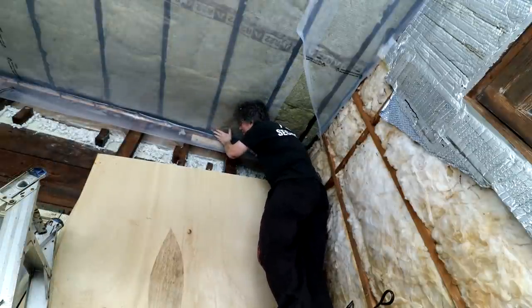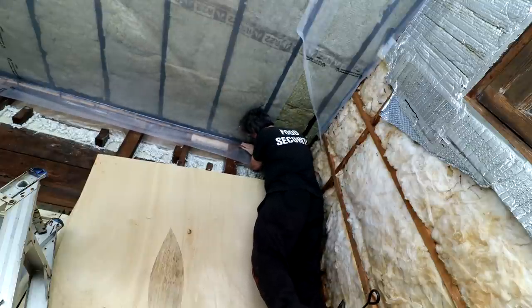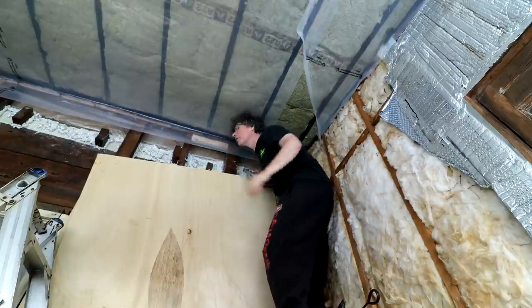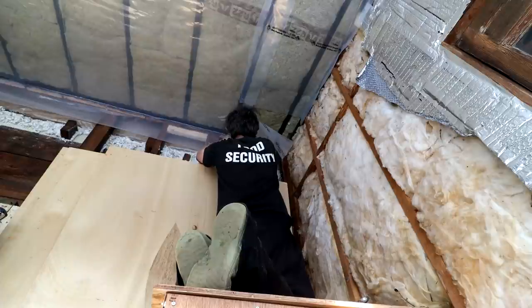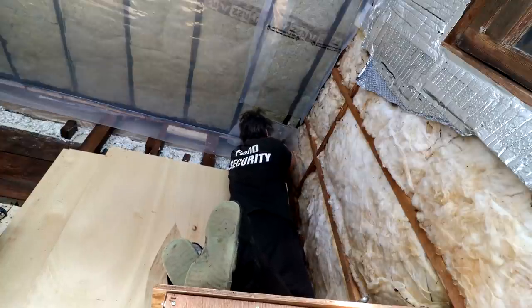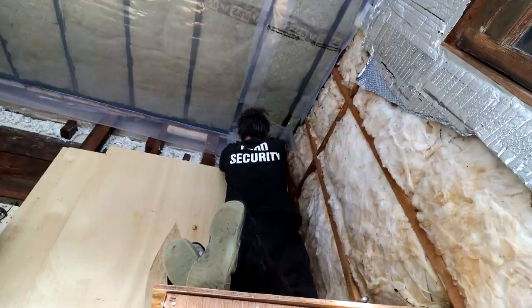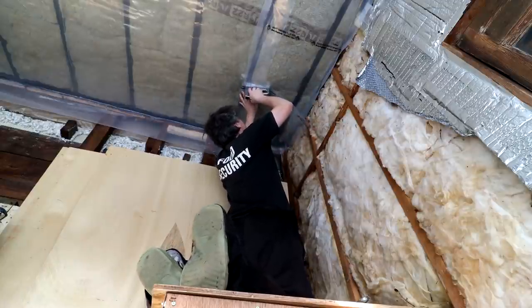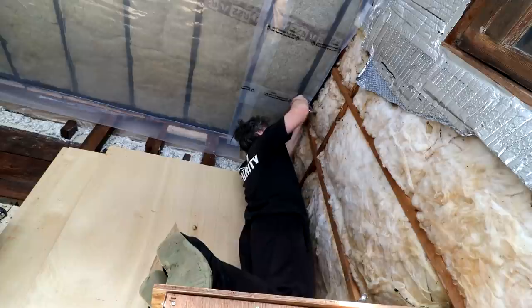I want to put as much tension on the plastic as I can. In both directions. And here we go. That's not too bad. Something like that, Nigel. Something like that. I'll get one up in here. And maybe one in the middle. Like that. That's better. Now I can come out along this beam and put one in right here. Like that. And come along the wall here.